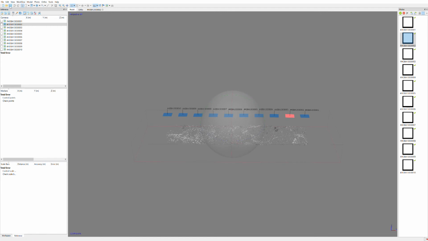So I'm going to save here, and I'll press optimize cameras, this little magic wand. It says, okay, all you really need to do is fit F and then K1 and K2, which makes sense because these are really highly calibrated frame lens cameras, so there shouldn't need to be a lot of alignment adjustments for it. But I still just like to click adaptive and let the program be smarter than me. It took no time at all because there's not a lot of points and not a lot of fixes to be made, and nothing really changed, so that's good.